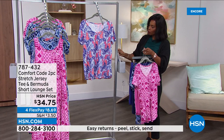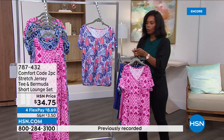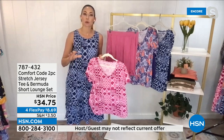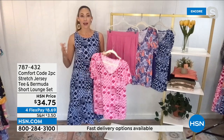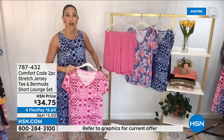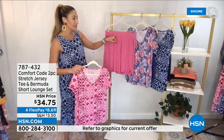As with all Comfort Code pieces — machine wash, tumble dry, wear and fall in love with it. These are so cute. Same fabrication, same prints, but in a little different styling. Maybe you love it so much you want it in more styles, or maybe dresses aren't for you and you want a shorty set. We don't do shorty sets very often, so definitely grab these while you can. A great loose-fitting Bermuda short with a classic V-neck tee.